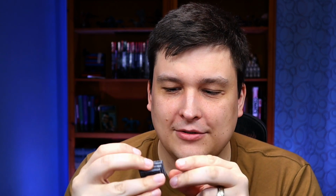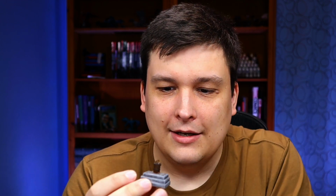The buttons on the braziers ended up being a little hard to click. That could have been a little nicer, and I do wish that there was a way for these to actually sit on there or kind of peg in. I ended up super gluing them to stay on.